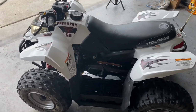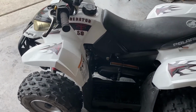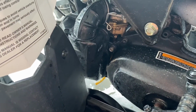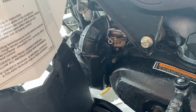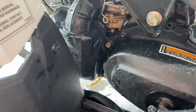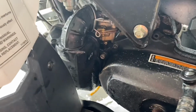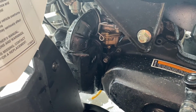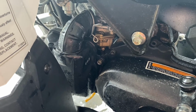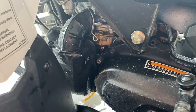All right, guys, last but not least, and probably the most uncommon I ever see: if you don't have the right airflow going into the carburetor, it could cause issues as well. So basically you would just find the air box, which is down here, pull the cover off, and take a look at the filter. Make sure the filter isn't plugged up and nasty, because that could be restricting the airflow and making the machine not start. So that's one last thing you could look for if you have a non-running machine.